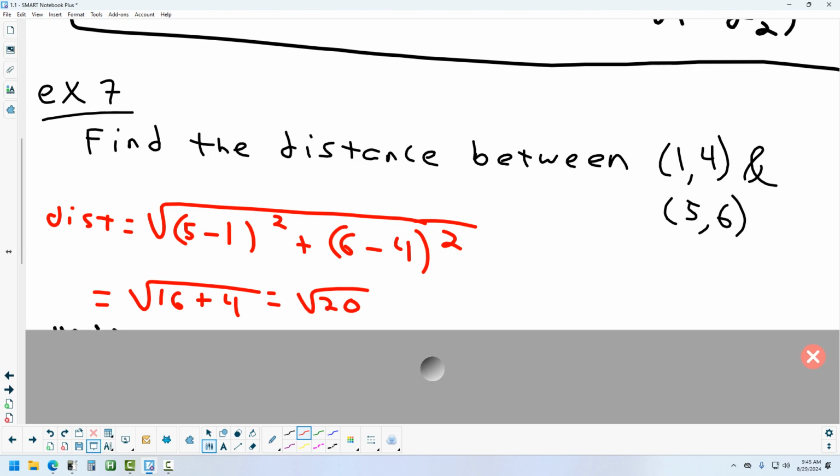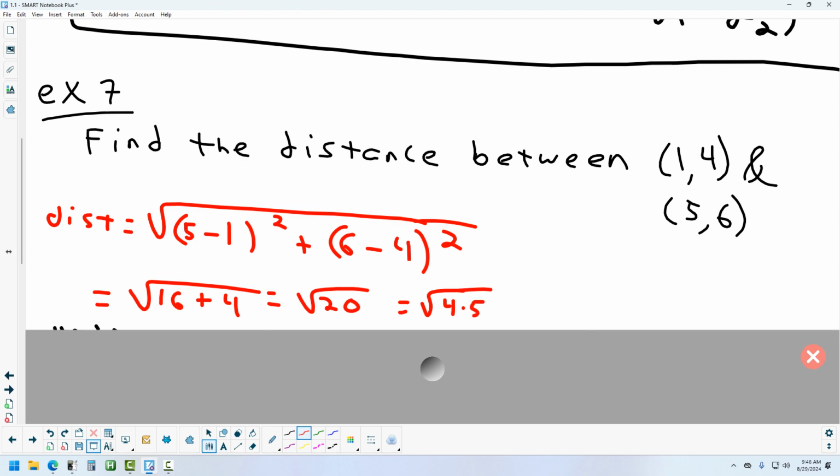Now, whenever we get a square root that we can simplify, we do need to break it down and simplify that. If you have a method that works for you, you can do it however you want. Okay, I'll show you how I do it. I try to think of 20 as the product of two numbers, one of them that I can take the square root of nicely in my head. How could you break up 20 into something times something, and one of them is a nice number you can take the square root of? Joe? 4 times 5. Yeah. Square root of 4 is 2, so you get 2 root 5.